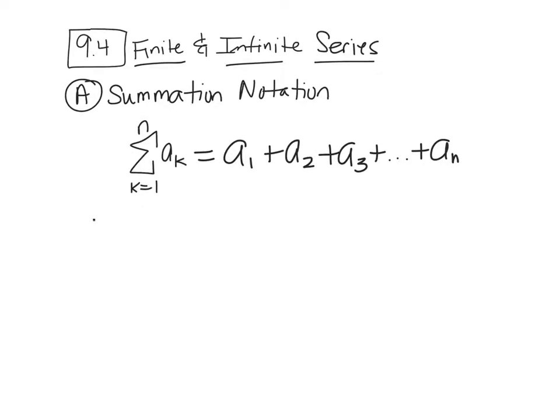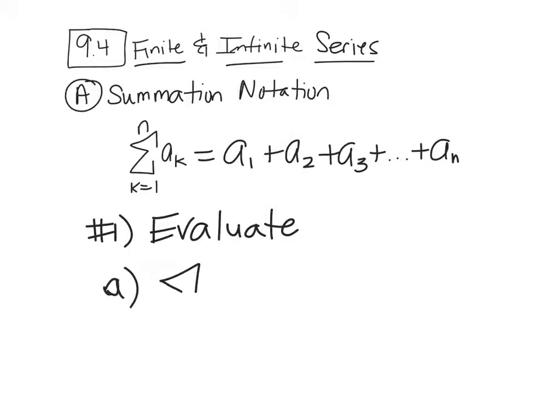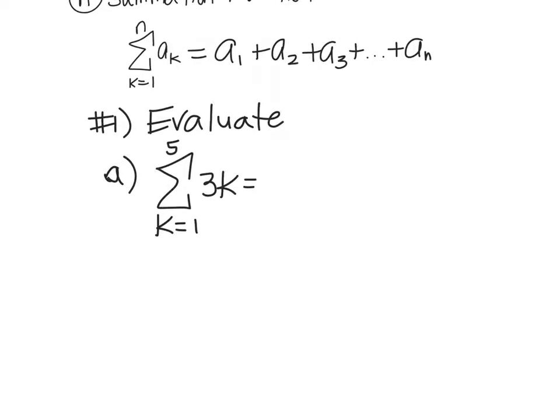Let's evaluate. Number 1. I do not teach this in Algebra 2, but there is a button on your calculator. Some of you guys found it last year, sneaky people. But I don't mind you using it. I'll show you where it's at if you don't know. So here we go. We're going to evaluate the summation of k equals 1 to 5 for 3k. We can do this by hand. I'm going to show you how to do a formula later for this. But we can do this one by hand.